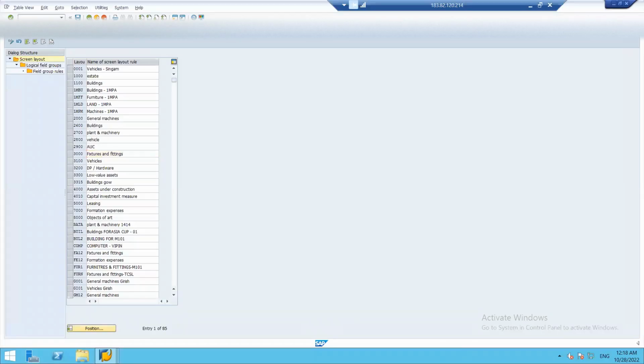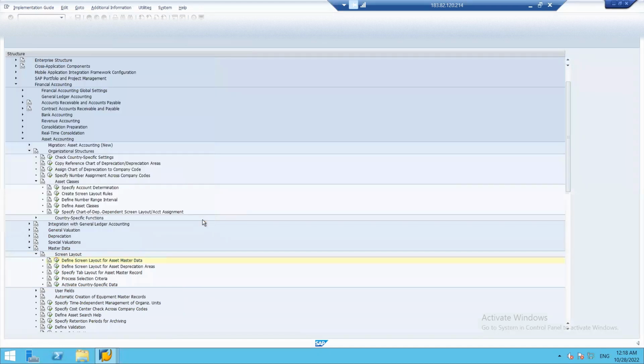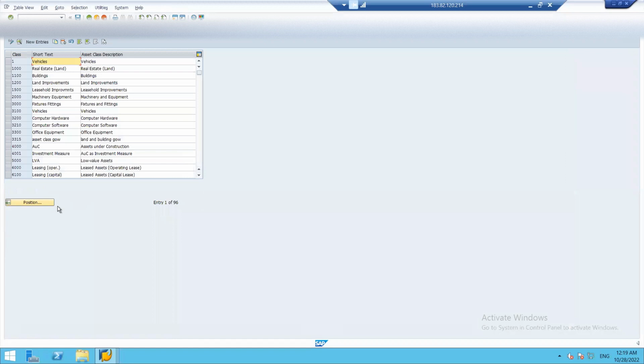So how are we going to create the asset class? Under organizational structure, under asset class, after these three basic parameters, now we need to define the asset class.